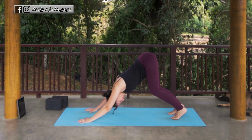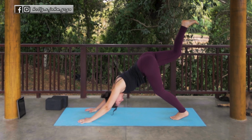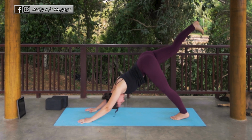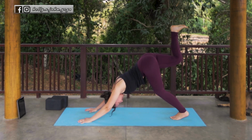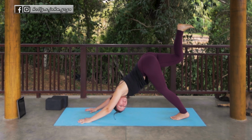Okay, so from this downward facing dog, on your next inhale, let the right leg float up and back into a three-legged dog. Now, if you notice here, my knees are bent. It honestly doesn't matter if they're straight, if they're bent, if they're really bent, if they're somewhere in between. What matters here is your core strength, because that's what we're working on.